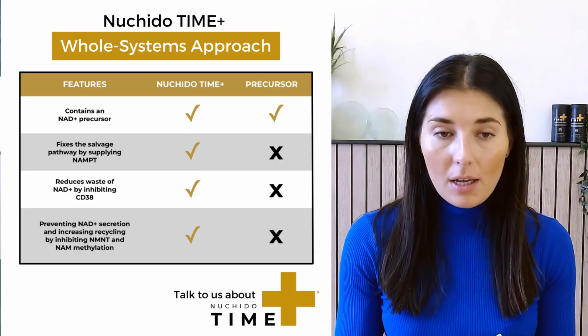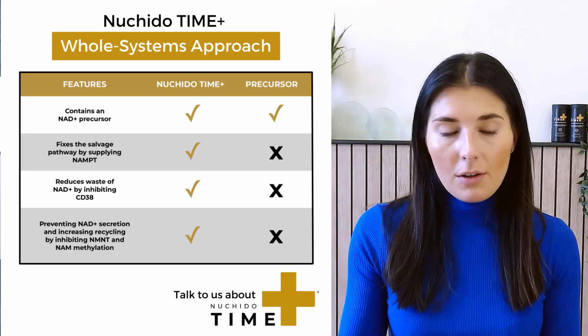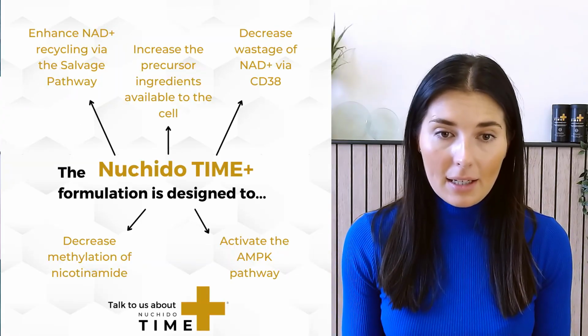And even at that time, I was looking at NMN and NR and saying, well, it's great that there's this data, but it's also becoming very clear that they're not addressing the root causes. So if we're going to develop a product, we want to do the next generation of NAD supplements. We want to bring something out that reflects the latest science. So what we did was we designed a product that not only had a precursor in it, but also had lots of different other ingredients that were all designed to fix the root causes of NAD decline.